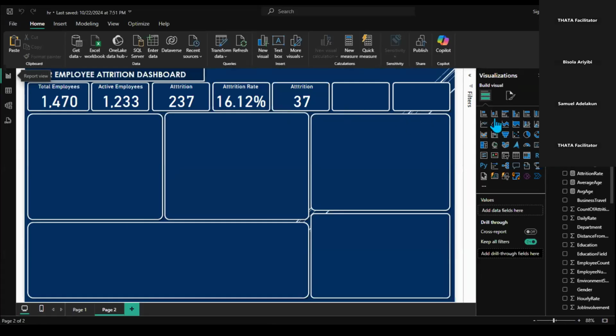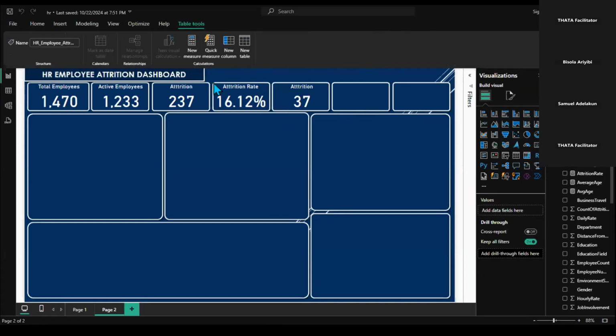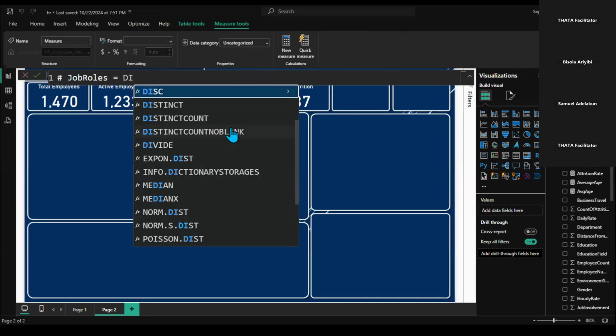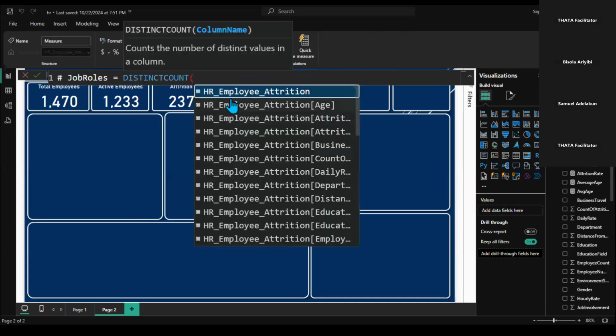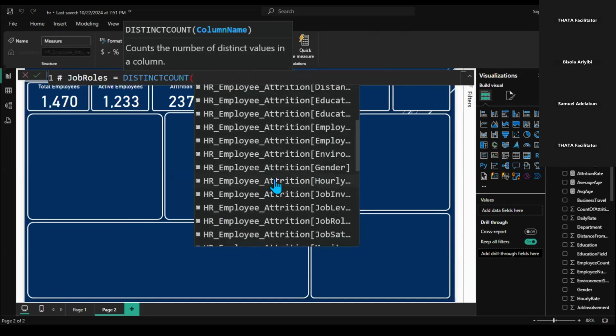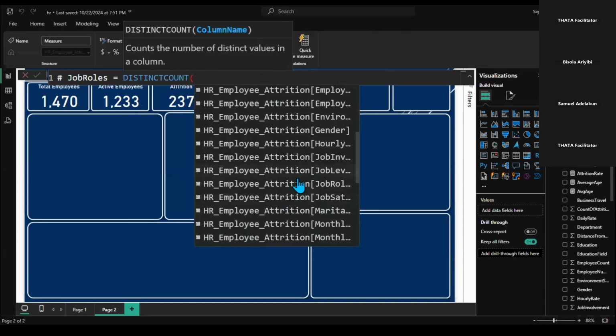So I'll just create a new measure, and I will call it count of job roles, right? Count of job roles. So I'm going to use a function called distinct count. So distinct count based on what? Based on the job role.